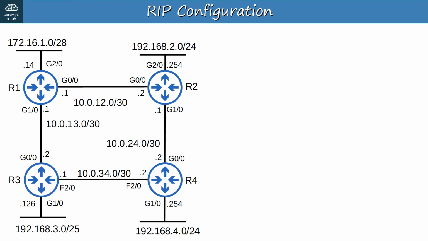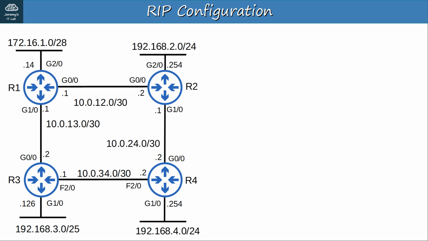Okay, so now I'm going to introduce you to the basic configuration of RIP. Although RIP configuration is not actually on the CCNA, I want to introduce it for a couple reasons. First, RIP configuration is very simple, so it acts as a good introduction to dynamic routing configuration. Second, some of the mechanics are similar to how OSPF configuration works, so it will make it easier when we go in depth on OSPF later.